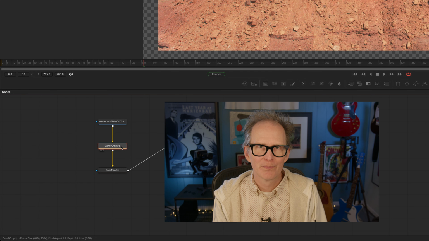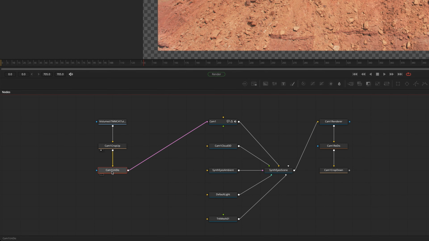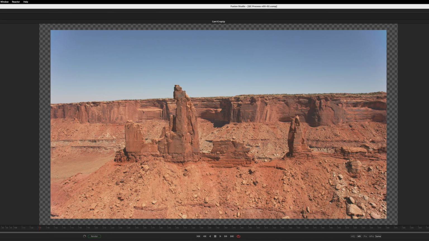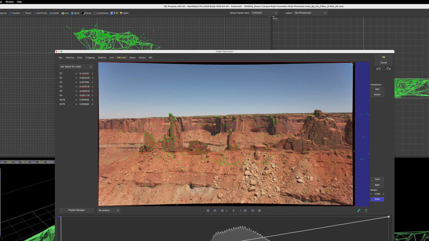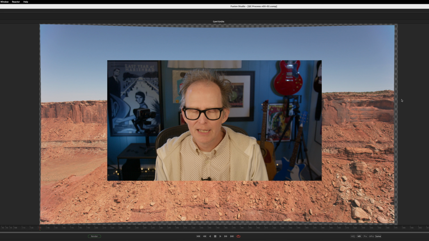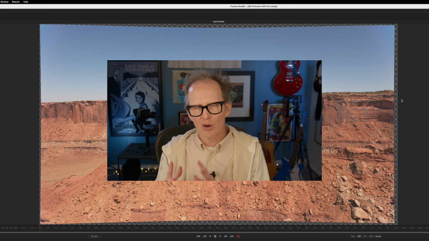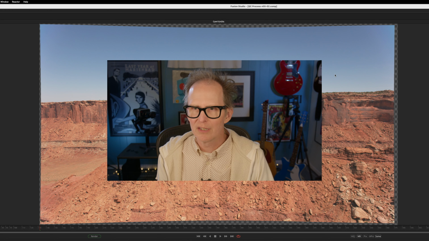So let's compare the image in Fusion to the image in SynthEyes. I'm going to select this and I'm going to send that up. There we go. So this gap over here, that gap at the top, the gap on the left and the bottom matches these. The only difference being that in Fusion, the gaps are just transparent. There's nothing there. So that's why you see the checkerboard.